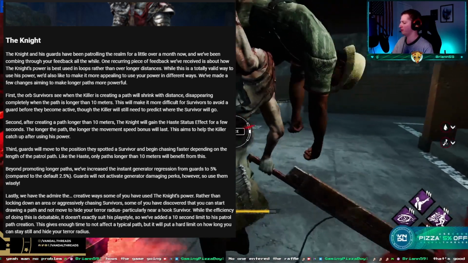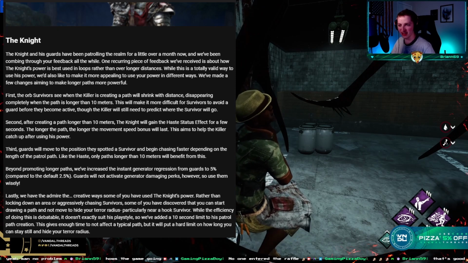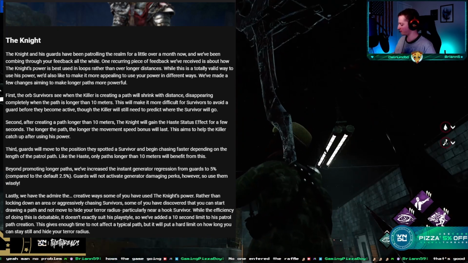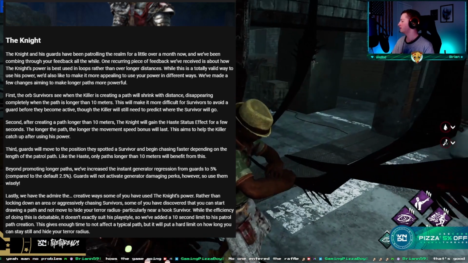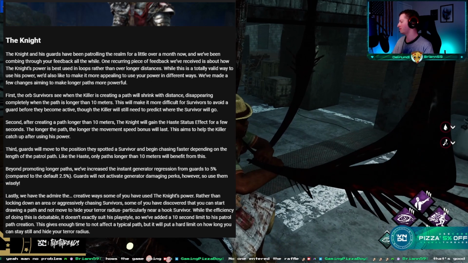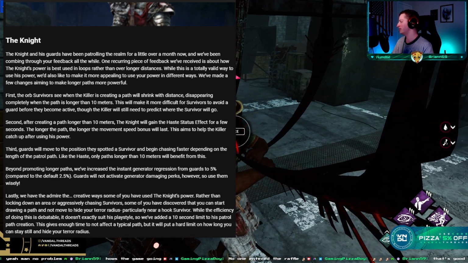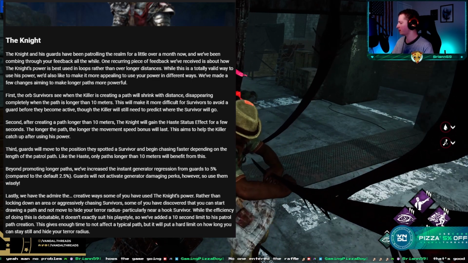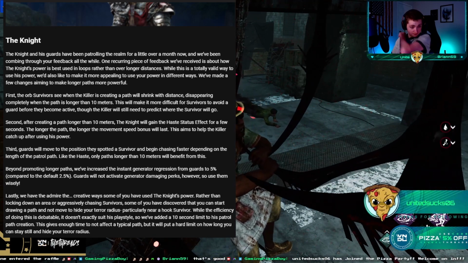I do remember something like this, where people were taking advantage of the Knight's power and basically becoming kind of undetectable. Whenever you summon a guard, it makes you kind of hidden with the terror radius. So if you draw a path and not move, you will actually hide your terror radius as a whole. And this can be used especially when camping by hooked survivors. So now there's a limit to this so that you can't really do that anymore. I actually do like this.